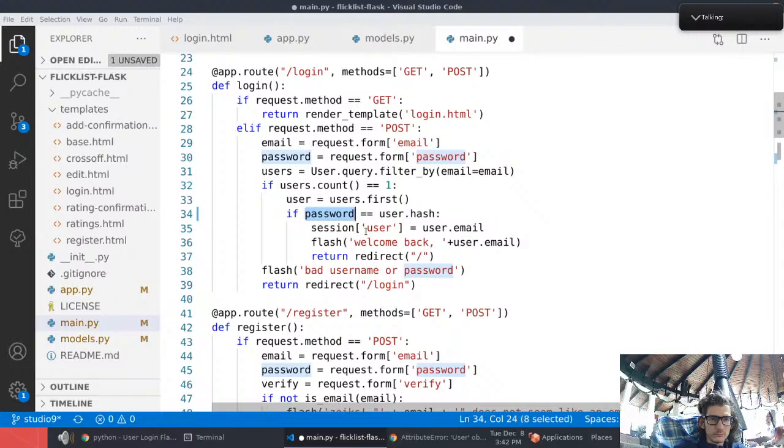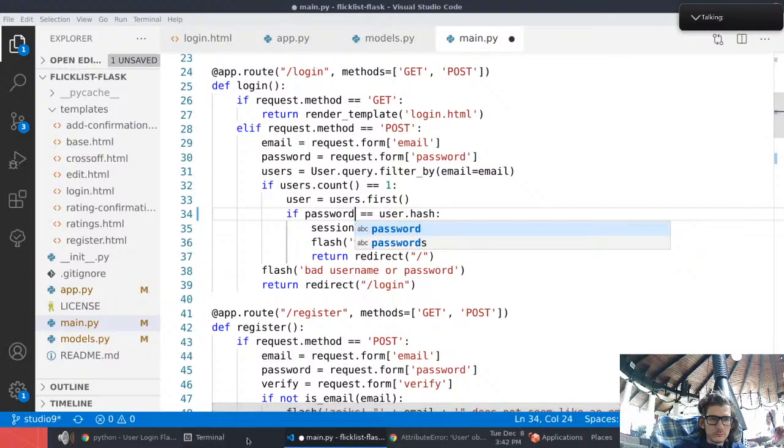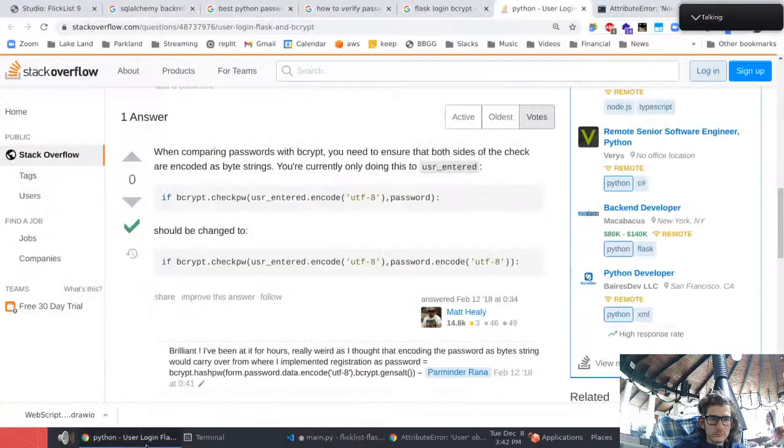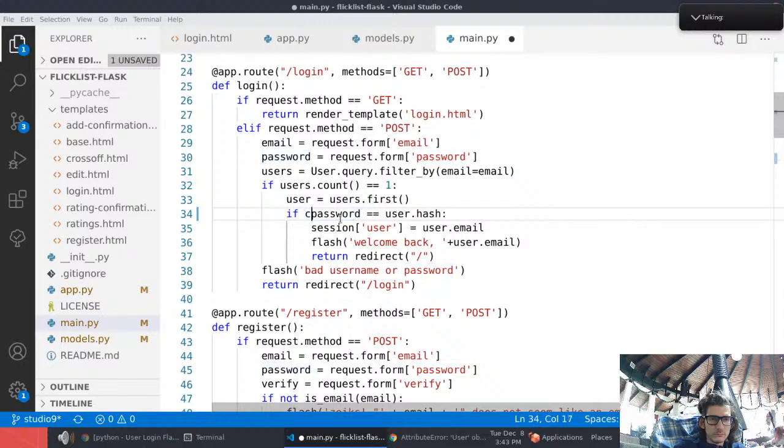Okay, so we need to take what they've entered, which is stored in password right now, and for the check PW function, we need to encode the password they typed in.